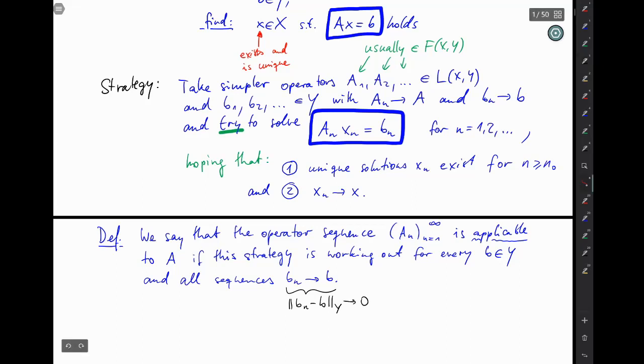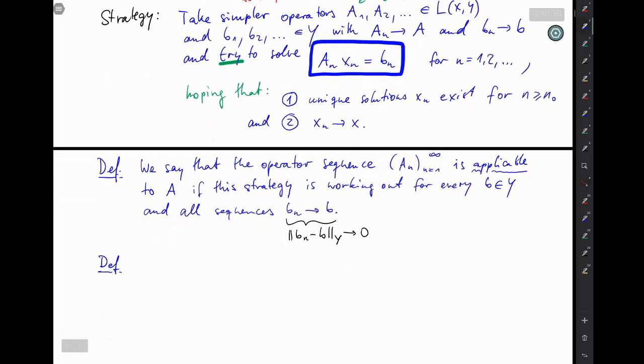And it remains to discuss what kind of convergence we are expecting on the operator side. But at first glance, this seems pretty obvious, because of course we can do just the same like we are doing here. So let's write this down in a definition.